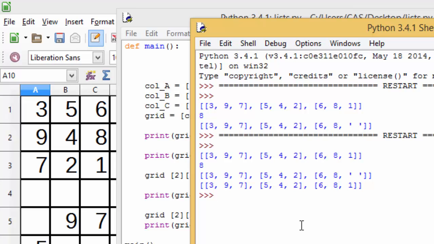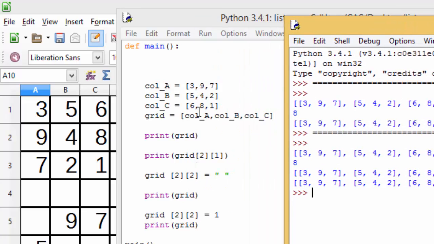Okay, so you've got the idea how we can now process a grid, how we can represent it by a list of lists, in other programming languages called a 2-dimensional array. Your challenge now is, can you extend this to think about a full Sudoku board which has got 9 columns and 9 rows. So this grid here will be a list of lists, 9 by 9, and you can then access any particular element in that list representing a particular cell.